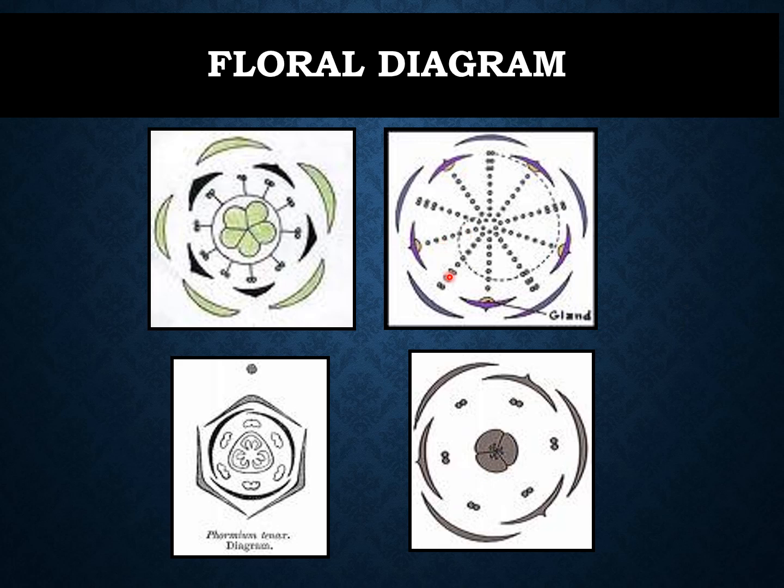triloculate condition. And in this diagram you can say five sepals are present which are polysepalous, with valvate aestivation, petals are also valvate in arrangement and free from each other, and stamens are numerous and arranged in different whorls. So a floral diagram shows the complete characteristics of a flower in diagram form.